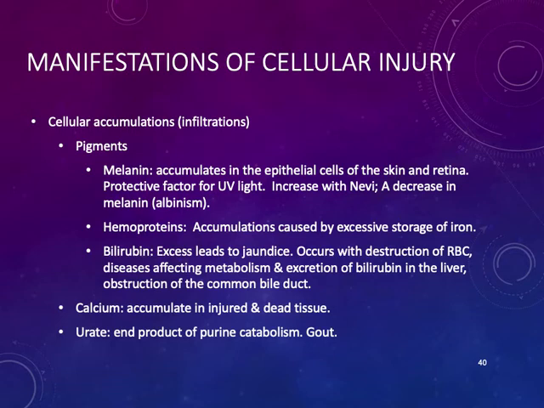Another one is urate, which is basically uric acid, which is an end product of purine metabolism. With uric acid, they're at risk for gout. So gout, once again, affects musculoskeletal issues. They can get it in the joint, or gouty arthritis with it. Or sometimes you'll see it in the kidney with kidney stones. But once again, that's just an example of an infiltration.